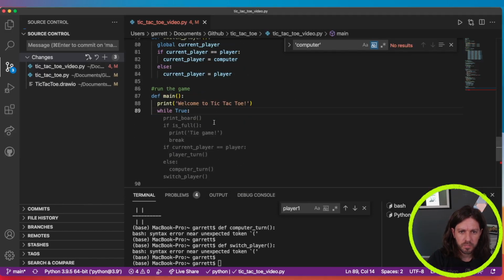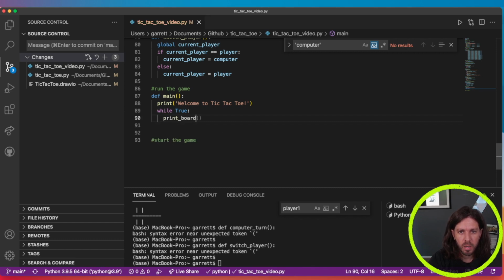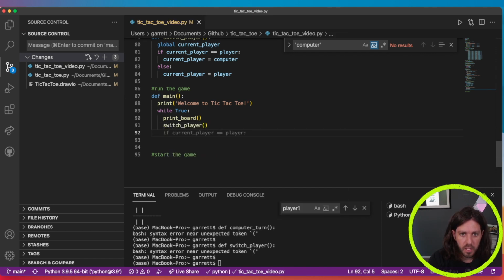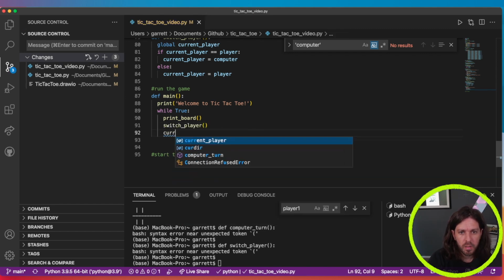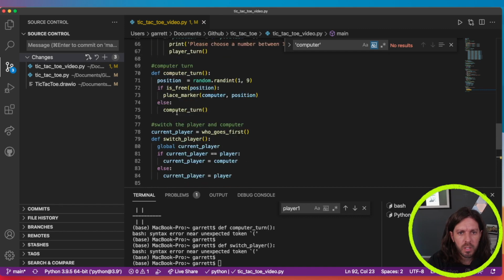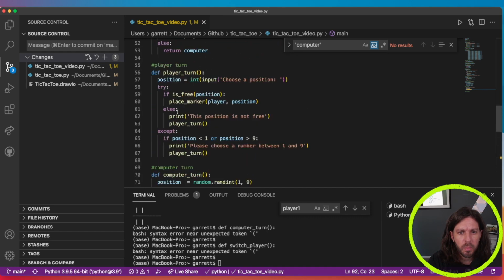So I guess what we'll do now is go ahead and print the board. So print board, and then we can switch player, and then we can run the current player turn. Did we define the current player turn? We did not.